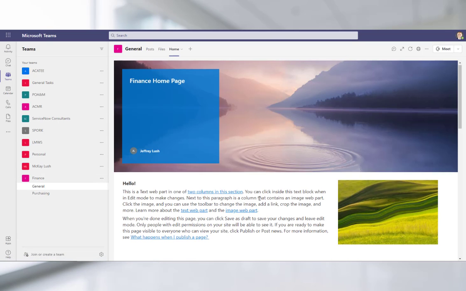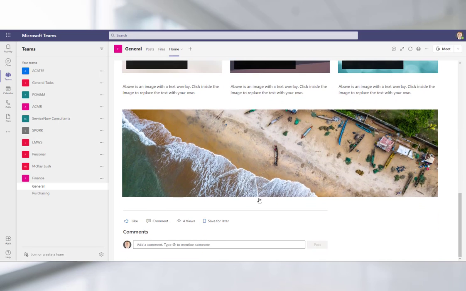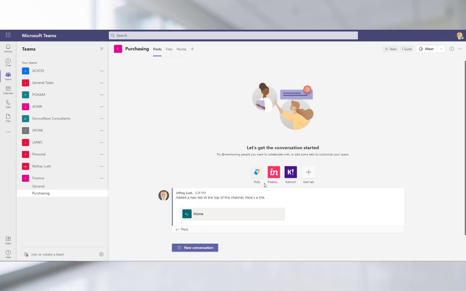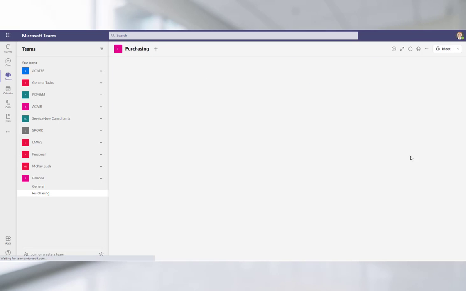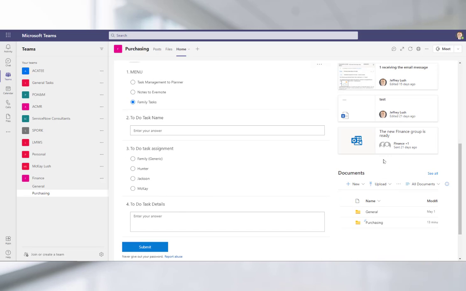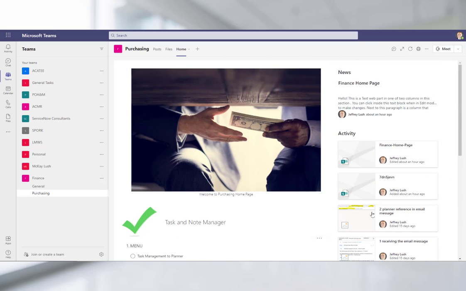Or I can go to this home page and put all types of information here. I've just put some templates up here to show you how to do it. So let's go back to this purchasing home. Again, you can add information right here, you can access these documents, and you can open up these directories. Everything's certainly possible from within Teams, but you can't really edit this.